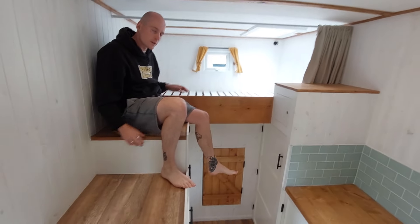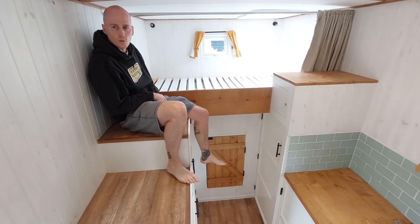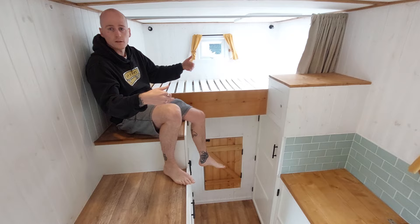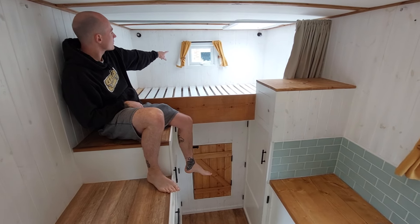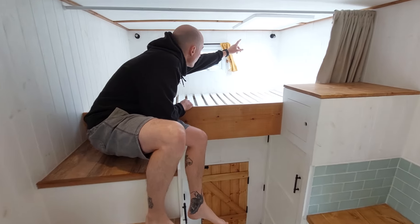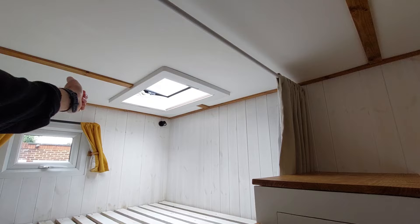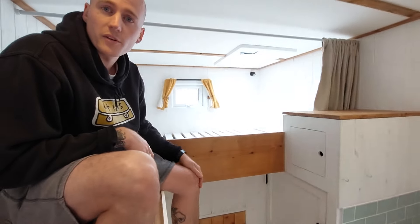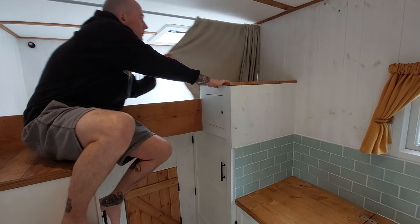Moving up to the top, this is where the main bed is. It's big enough for a full sized double European — I think it's about 6.4 foot long. I'm six foot and you can spread out very easily, with enough room to tuck in the mattresses. There are two reading lights at the top, a double glazed little window at the front which can be put on vent, with blackout curtains. And there's a Heki Midi skylight which opens fully and has a blackout and a fly net — perfect for sticking your head through to check the weather, the surf, or for stargazing.